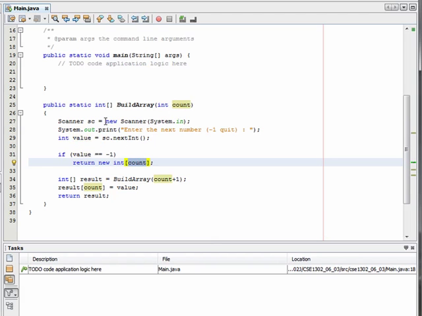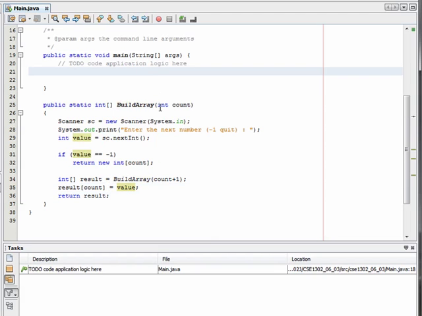Otherwise, if they didn't give us -1, we're going to call this function recursively, increasing the number of things we have recorded that they've typed in, and in this frame on the activation stack, value is going to be stored. So I'm not going to actually make use of what they typed in, and I'm not going to place that into the array until after the function recursion happens. Once we have recursively called and we come back here, we know that the array has been allocated, so I can fill in the proper space with what they typed in.